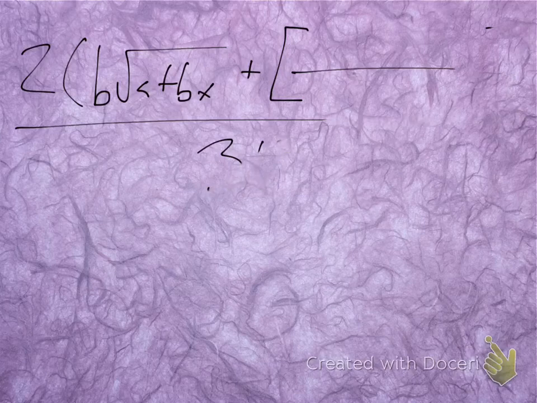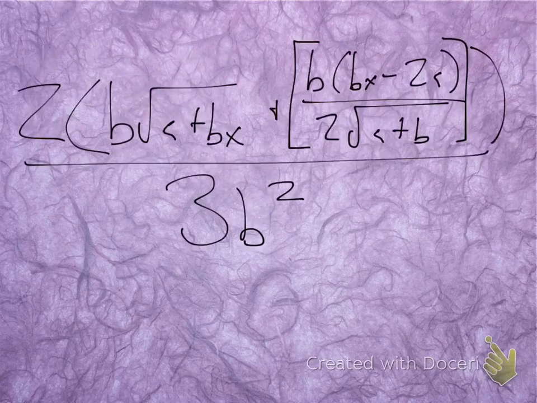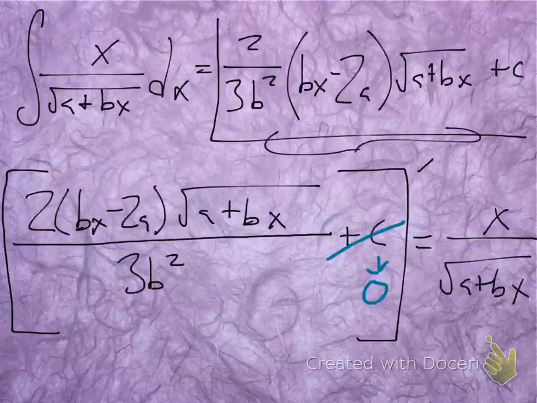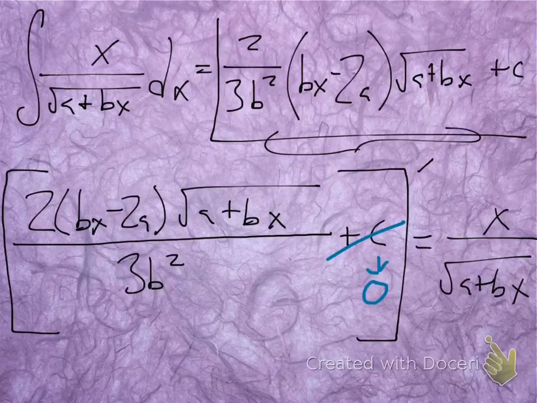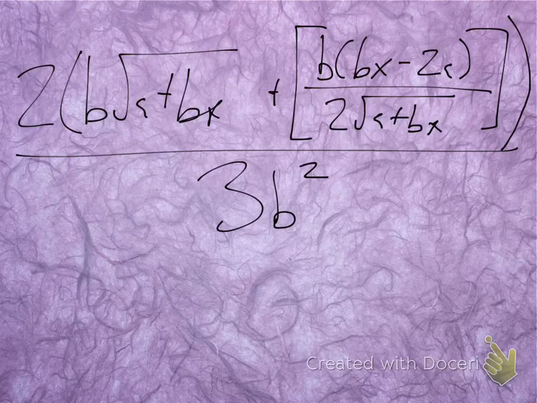So actually, I think we only have one more step. Let me see what we were originally working with here. Back to our initial function, and we wanted to know if that was x over rad a plus bx, and let's see. Yes, that should simplify. So x over rad a plus bx. So hang on, let's see how we can get this to simplify down to that and see if our problem is right. So 3b squared is 2. So yeah, we still have this rational over here. Okay, so yes, yeah, this will simplify down.